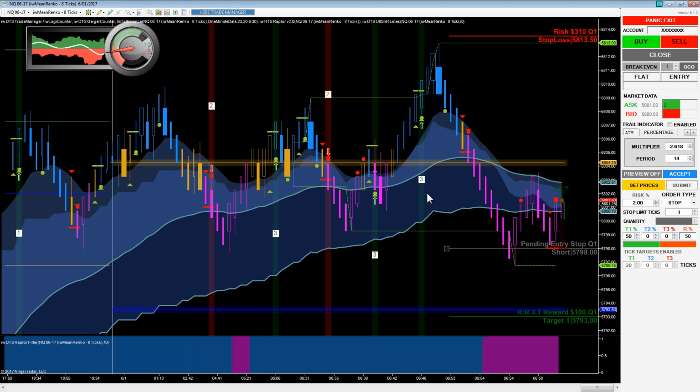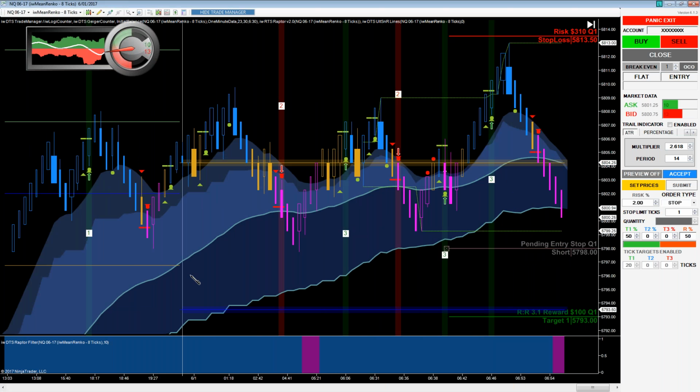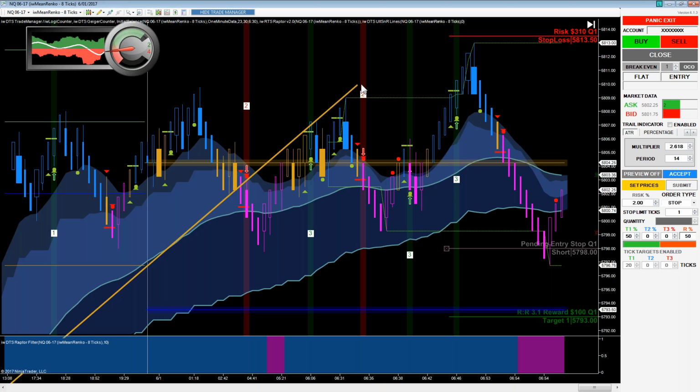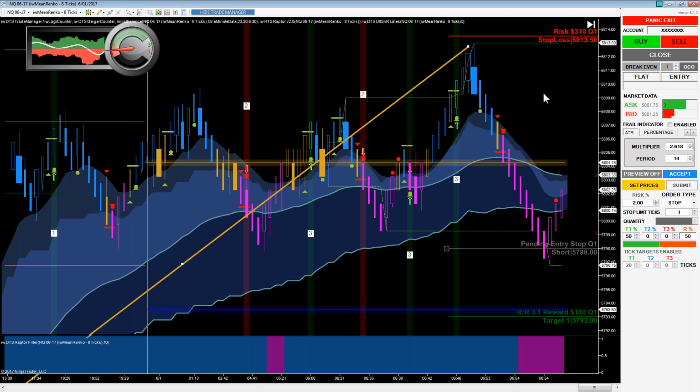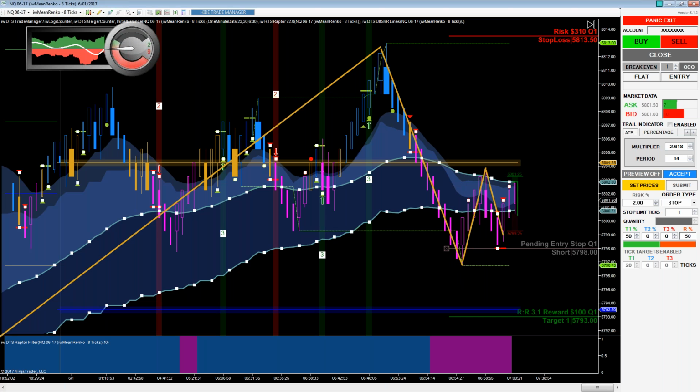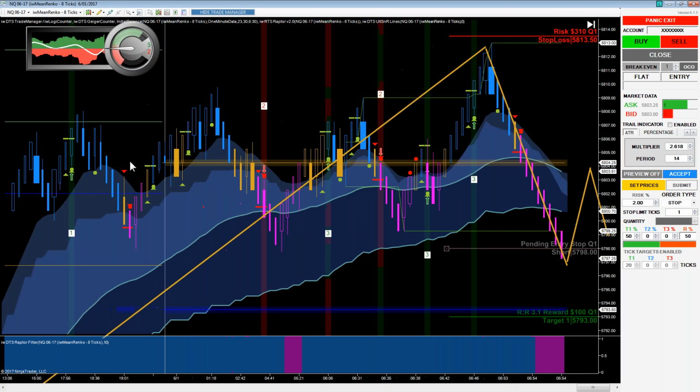So before we can have a counter trend signal, we need to have a with trend signal, right? So we have had a very, very strong uptrend. Excuse me. So there's our strong uptrend. Then we need to see a retest and a failure. So I'm considering this as the retest of the uptrend. Now, it doesn't seem like much of a retest, but I'm also taking into consideration that the market's been in a sideways drift for about the last 8 or 9 hours.